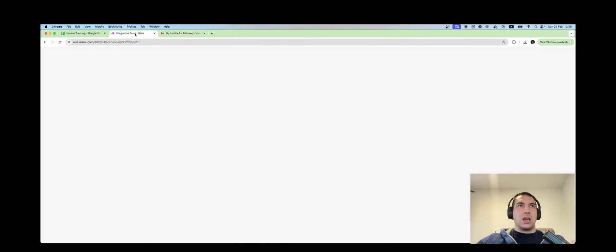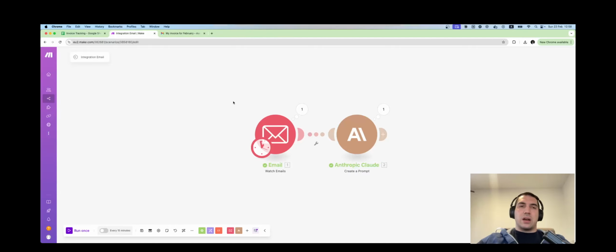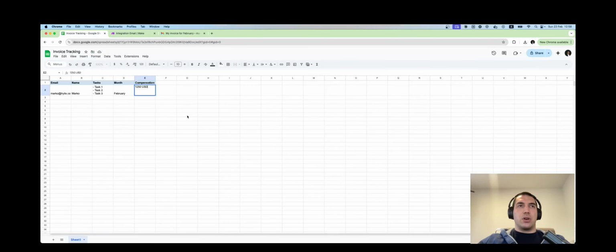from here. Now, we have a second part. So I mentioned that we'll be comparing to the expense tracking software or sheet that we have. So I made a simple sheet like this, and we have the compensation here. So maybe you are tracking your contractors by billed hours. So if they bill 10 hours for, I don't know, $135, then you can get this value. And then those can be extracted from some other software. So it doesn't have to be a Google Sheet, but it's the easiest to do with a Google Sheet.